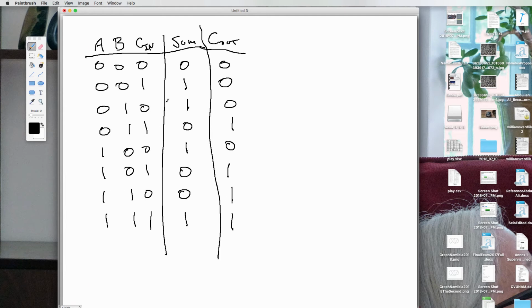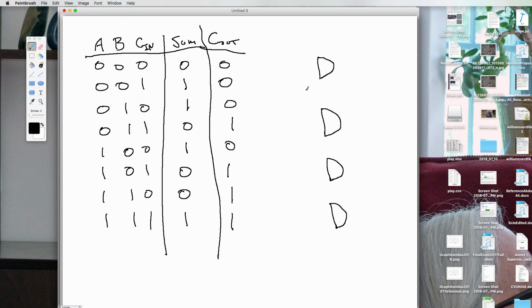So now one would have to remember, these are two separate circuits here, the sum and the C out. And I can see over here that for the sum, I see 1, 2, 3, 4. There are going to be 4 AND gates here. There's an AND gate. There's an AND gate. There's an AND gate. There's an AND gate.